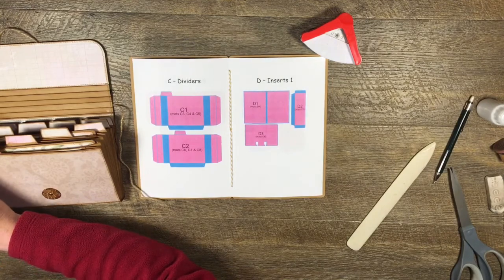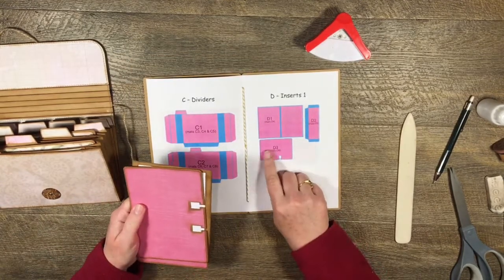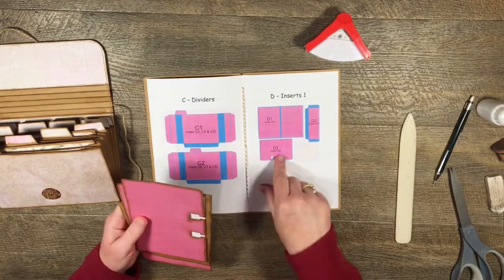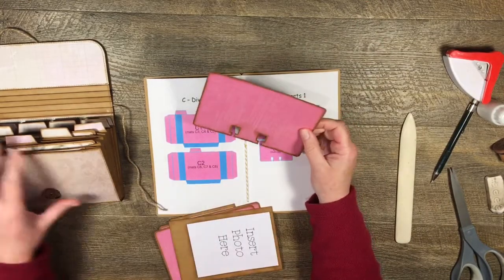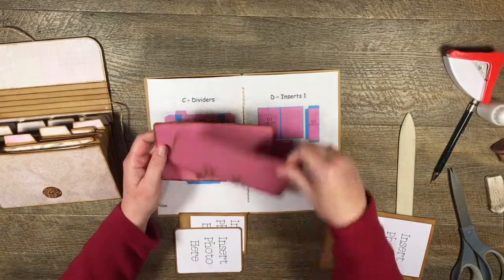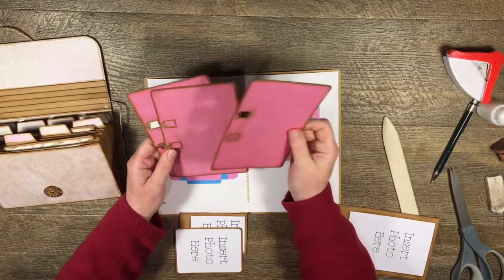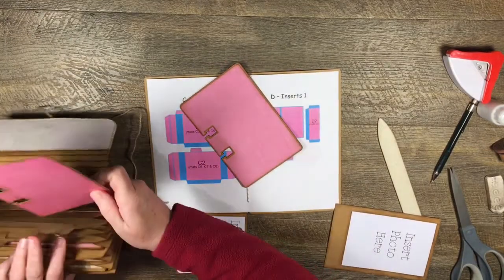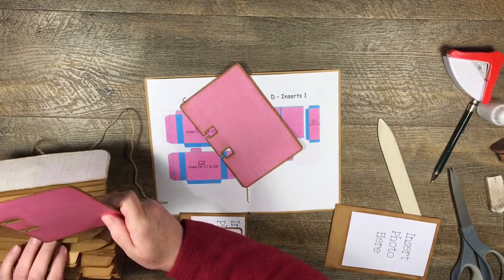Okay, so then I just wanted to show you another couple of things that come in the kit, in the set. So I've also included this D3. It's like a giant Rolodex card and it's got its own mat as well. And I just thought they were cute. I just thought it was fun and I wanted to put some in there. So I've cut out 3 of those to go in here, and I might put some decoration or something on there. So we've got those to go in as well. And I really didn't have to do anything to them, but I think they're fun.